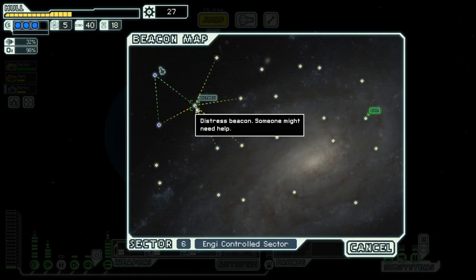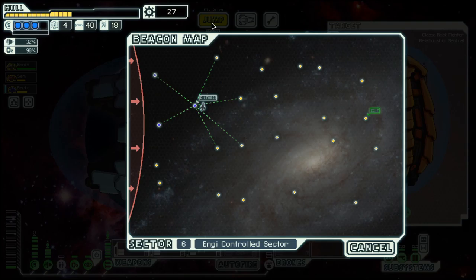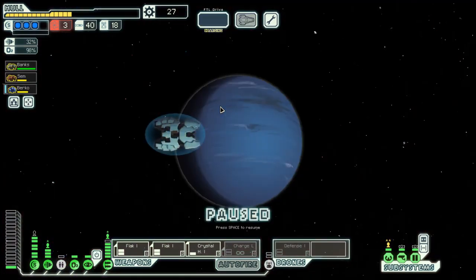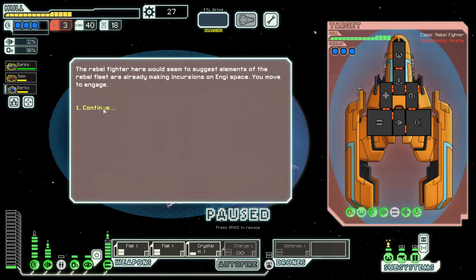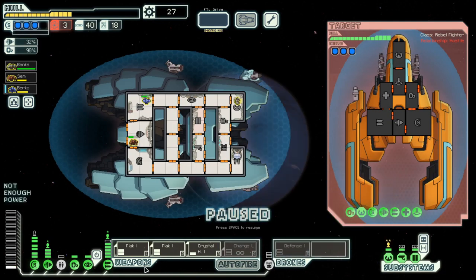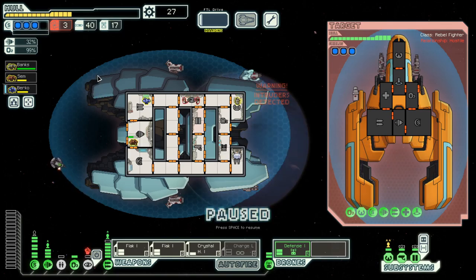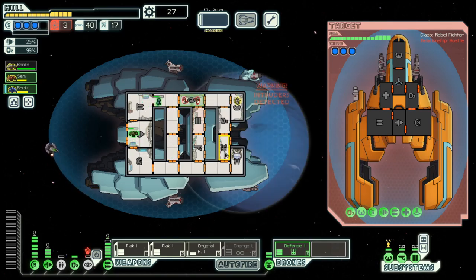We are low on crew, which can be a problem. Sorry, we are also low on fuel. Let's go here, have ourselves a fight, use the defense drone, and it's another boarding.